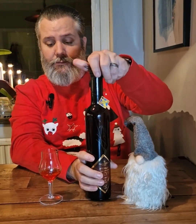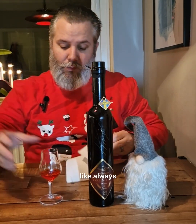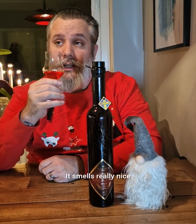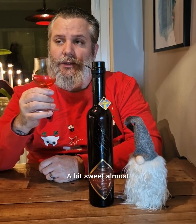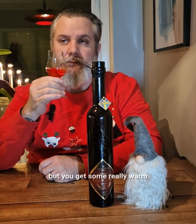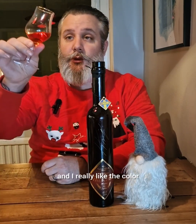It's really, really red, and I spilled some of course — like always. So we wipe that up. It smells really nice, a bit sweet almost. There are lovely notes of juniper, and a hint of chili, but you get some really warm, sweet scents to it. It smells awesome, and I really like the color.